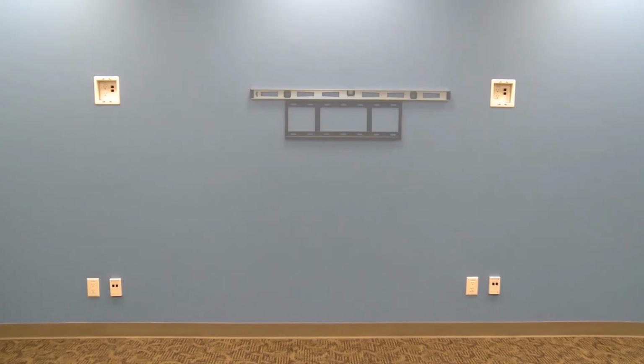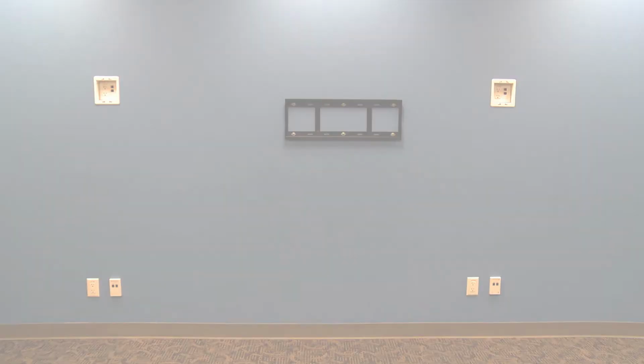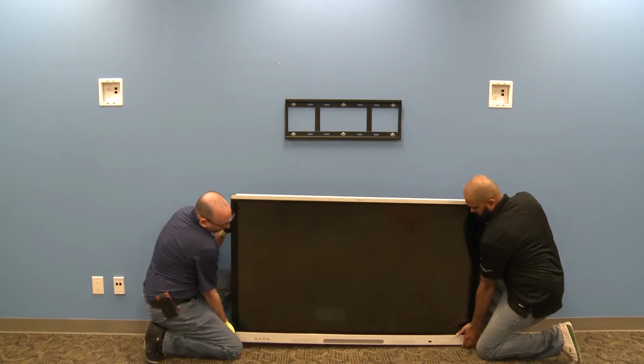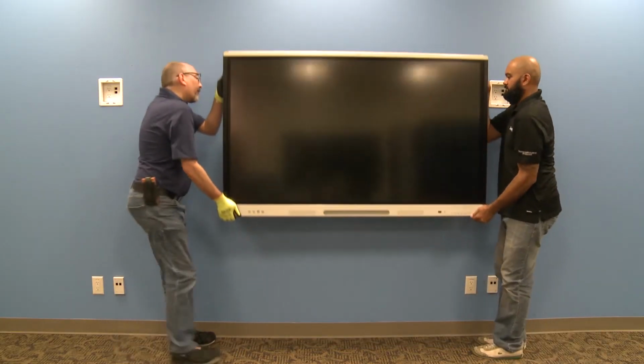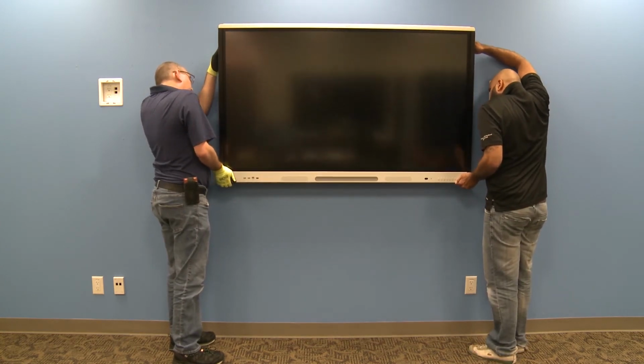Install the wall mount in your desired location following the illustrated instructions. Be sure to use the correct hardware for the type of wall. Once the mount is secured to the wall, get another person to help you lift the display onto the wall mount. Tighten the screws that secure the display to the wall mount.